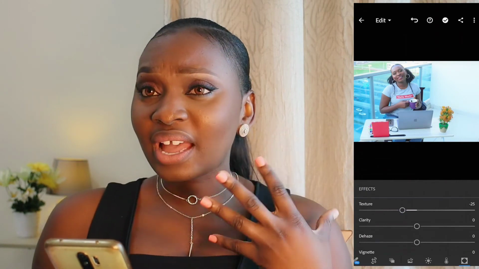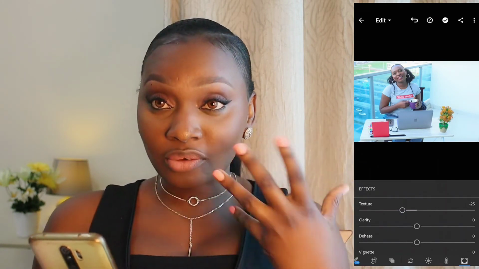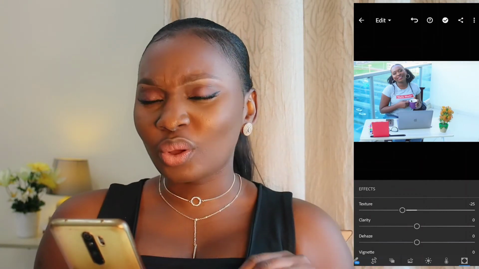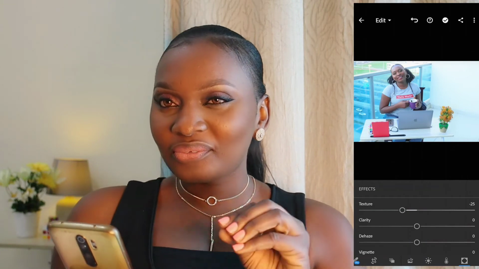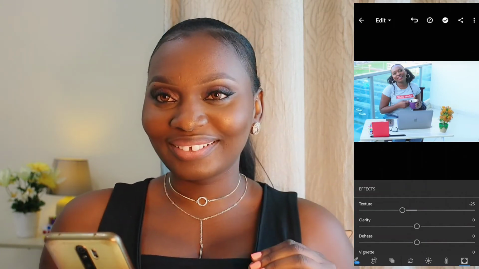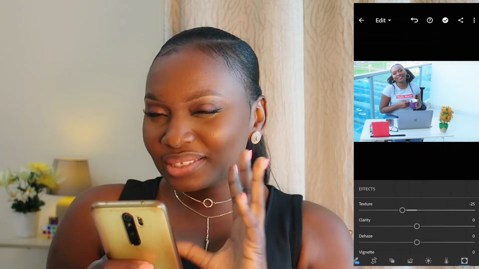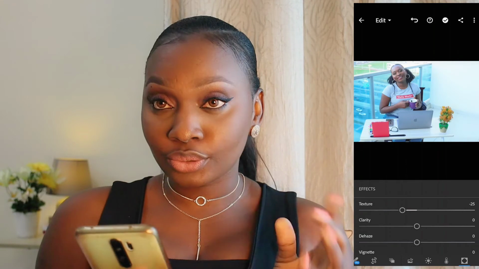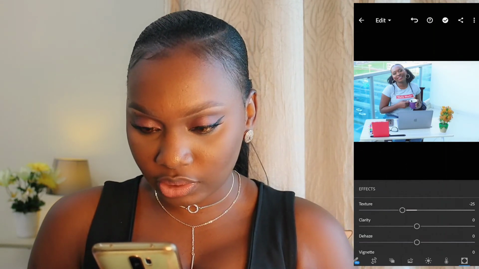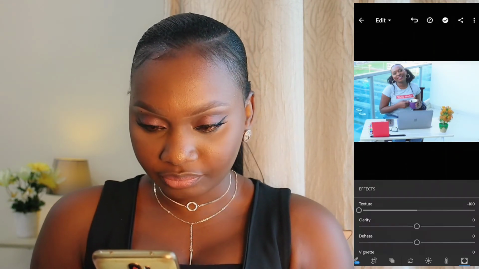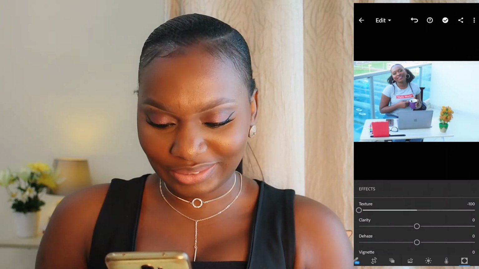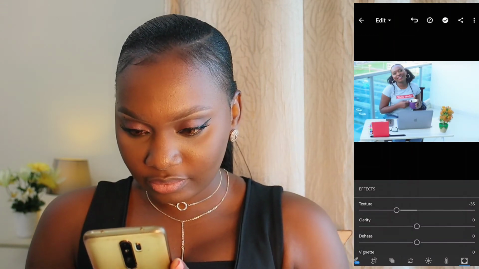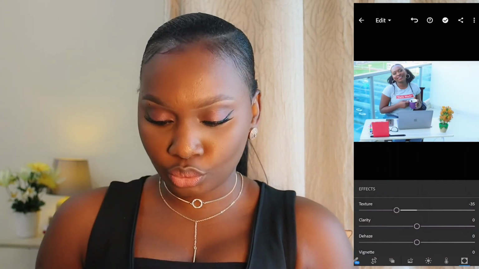Not like if I had freckles on my face, it's not like it's going to clear it all out, but it just gives you that imperfection perfect look, if that word exists. It just makes the picture natural. So endeavor not to use it too much here. That's another thing, because if you overuse it, you might spoil your picture. Let's overuse it and see. It's not looking too good, so we're just gonna keep it on 35. Yeah, 35 is good.